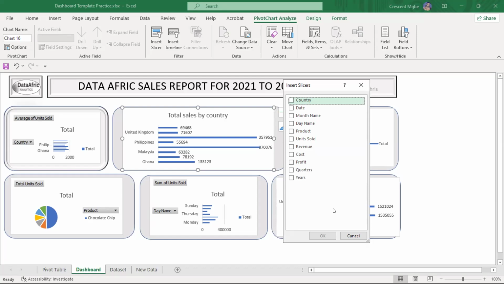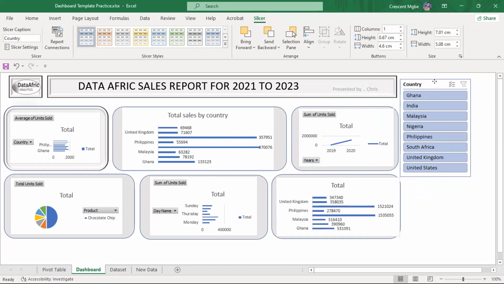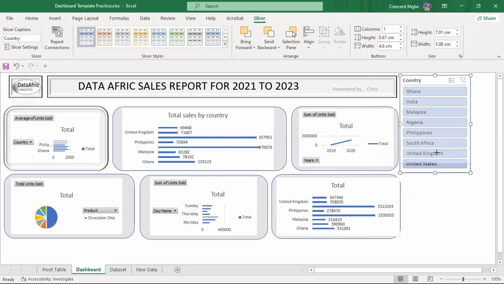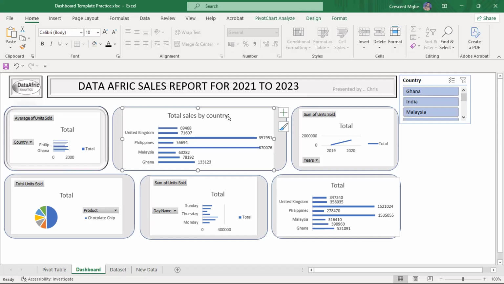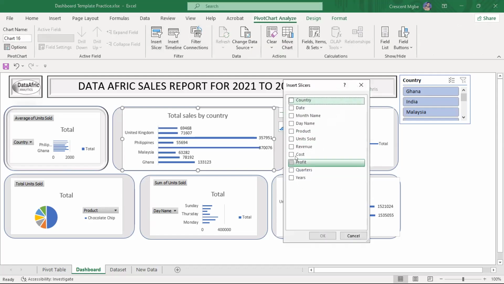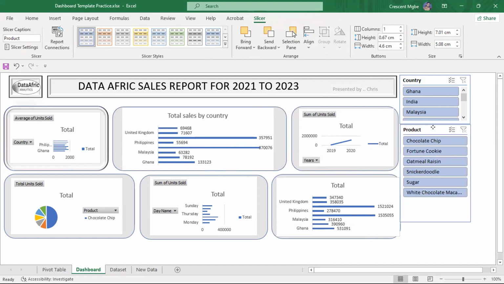Sales by country. So I want to know which country is... You can have as many slicers as you want. Let me say I have this one here. Maybe I also want to filter by product, right? So I can go again and get a slicer. I also want to filter by products. I'll put products. I have a second slicer. I can have as many slicers as I want, but I want to have only these two.